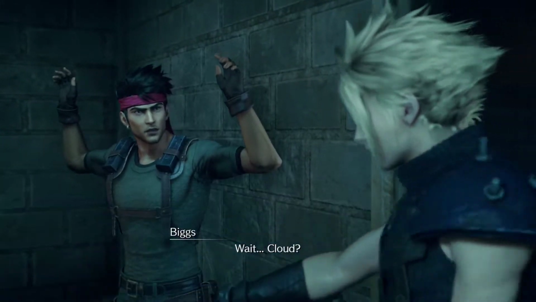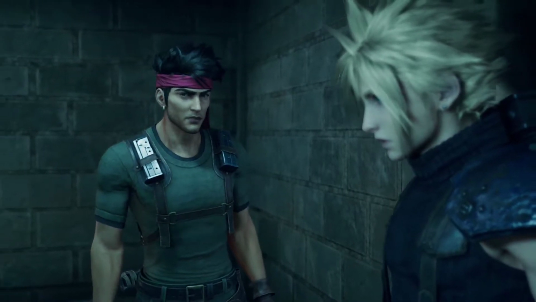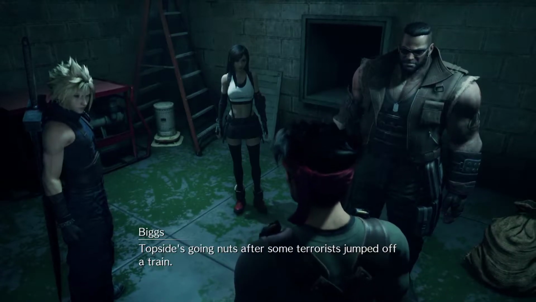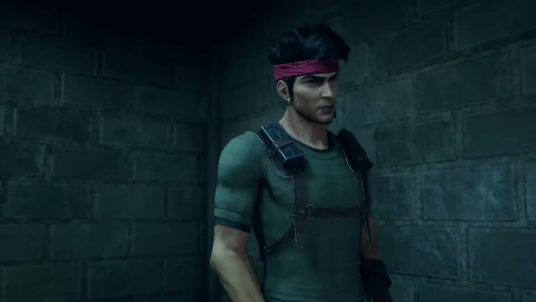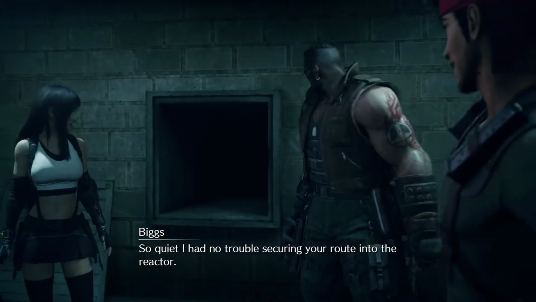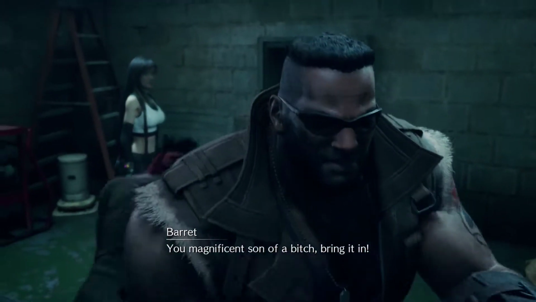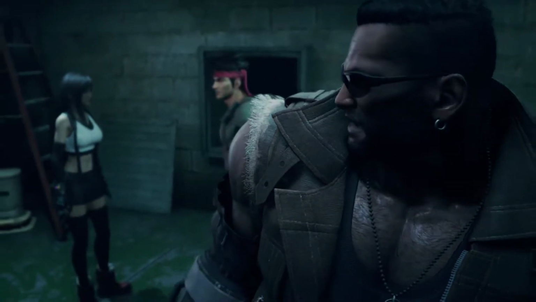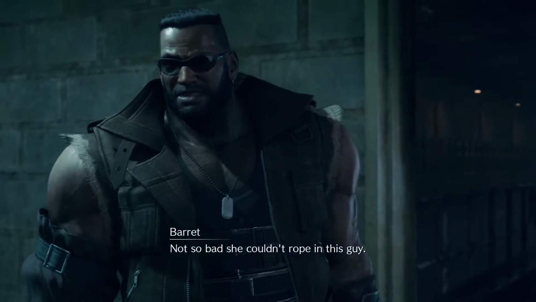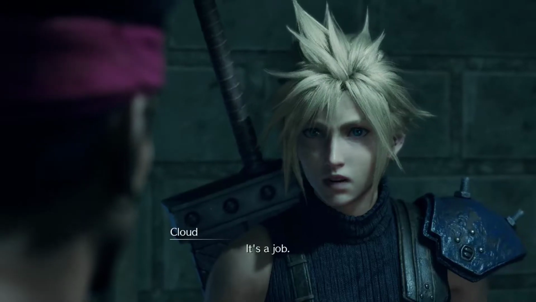Wait, Cloud. Where's Jesse and Wedge? Report. Topside's going nuts after some terrorists jumped off a train. Nice and quiet here, though. So quiet, I had no trouble securing your route into the reactor. You magnificent son of a bitch! Bring it in! So, where are the others? Come on, man. Jesse got hurt and couldn't make it. Bad? Not so bad she couldn't rope in this guy. Thanks for stepping up. It's a job.